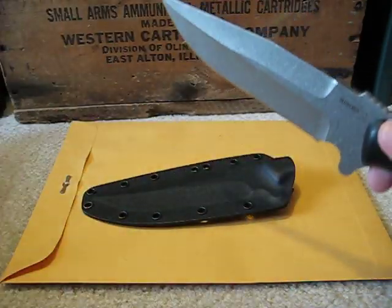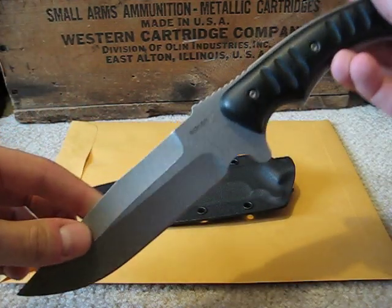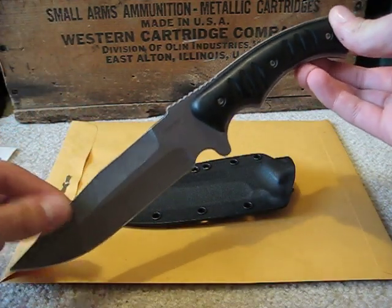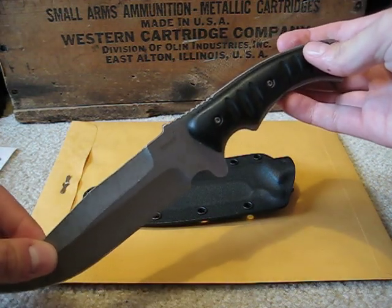For a 1/4 inch thick knife that's this big, it's pretty dang good. Needs to be touched up a hair, but all around, this is my favorite fixed blade that I've owned so far. I love it, and I would highly recommend it.